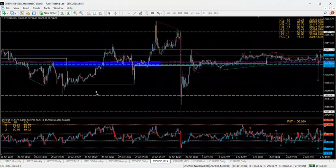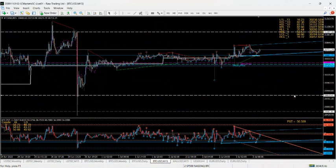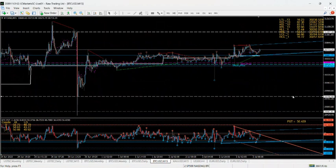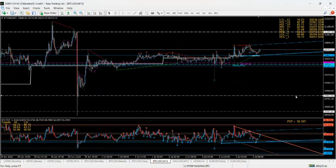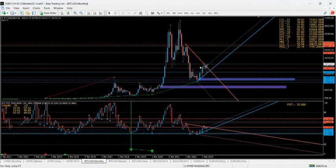Okay, so 29. Let me just get rid of these here. 29,879. Okay. Which is pretty much there. Okay, so if the market does come down, you can always go long. I wouldn't be buying at the tops there, so around there somewhere. If the market pulls back into the weekly, again, doable. Okay, you can break out, because if this thing starts to push up, as you can see, we've got room to come up into further highs.